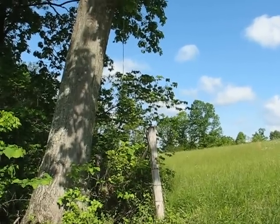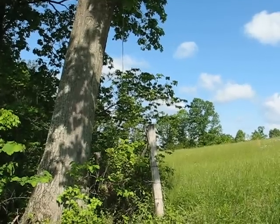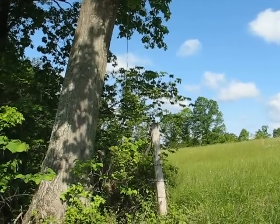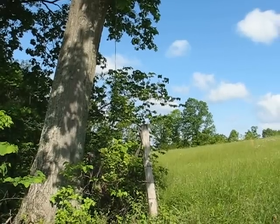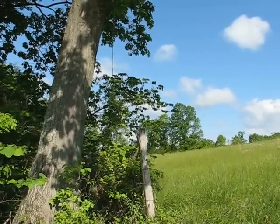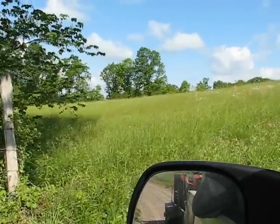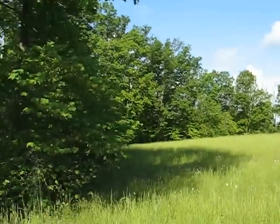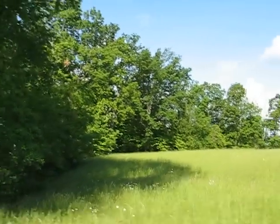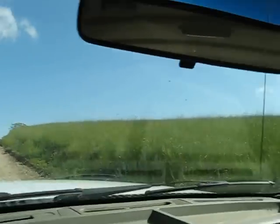So we're probably a good three-quarters of a mile, half mile, three-quarters of a mile back from the county road, which makes it kind of nice. So very peaceful back here. But what I wanted to do was just give kind of a drive-in and an overview of the property, just from the drive. You can see here, this basically goes back just past the right to the tree line back there. Two real nice fields here going in.